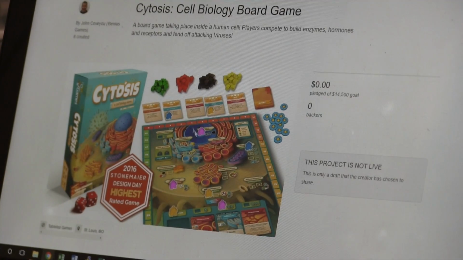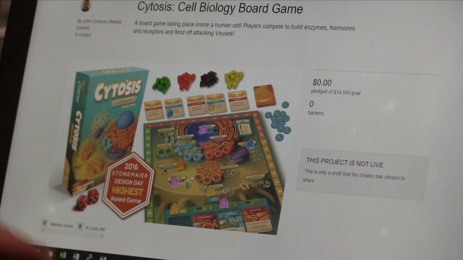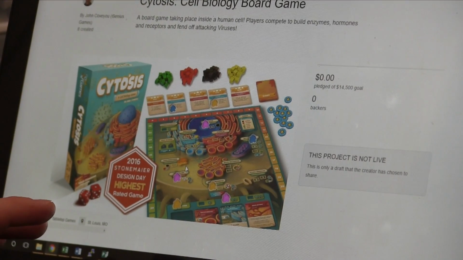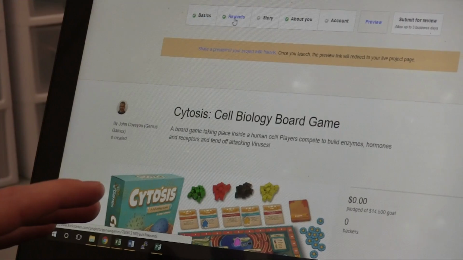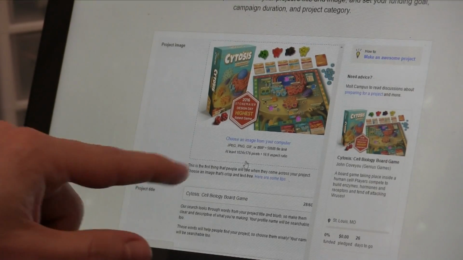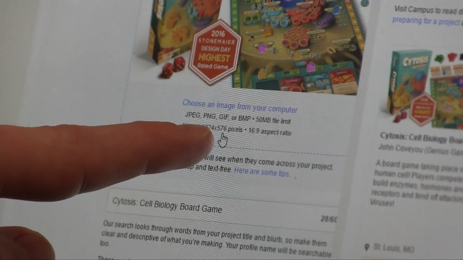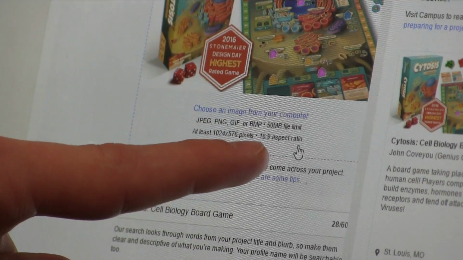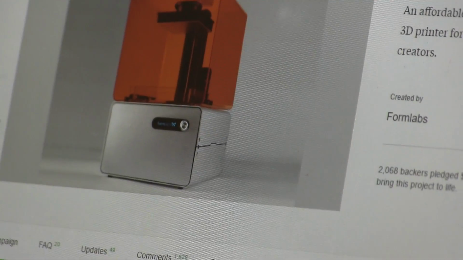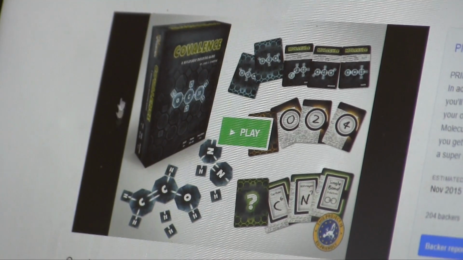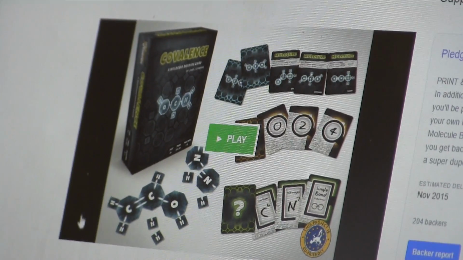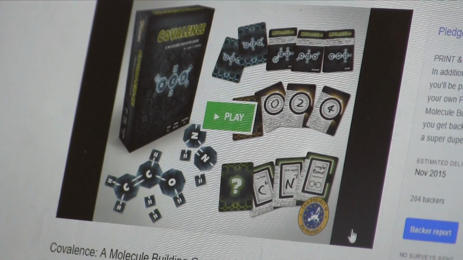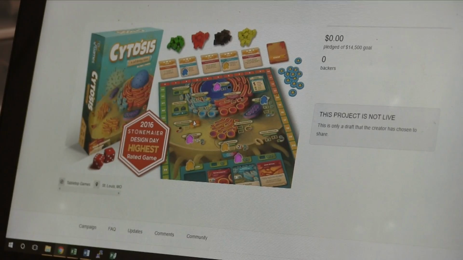So let me go back to the project cover image here. So a few things to think about. First, you should format this specifically for Kickstarter. And if we go into the editing section, you can see what it needs to be. It needs to be 1024 by 576 pixels and have a 16 by 9 aspect ratio. So if you don't have a 16 by 9 aspect ratio, you're going to see borders on some of these. And it just doesn't look professional if you have something that's not a 16 by 9 aspect ratio in the cover image.